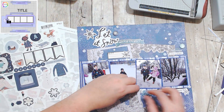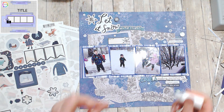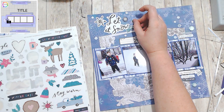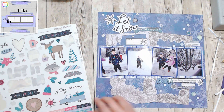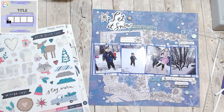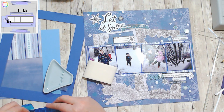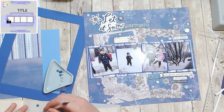On the layout I'm working on currently, I went through and stuck these little circle stickers of snowflakes all over the place — I just wanted it to look like it was snowing. I tried to stay away from color, but there's one teal and one blue; mostly they're little blue circles. I also have these beautiful periwinkle blue sequins that I love and will probably run out of soon. I used them to accentuate the sparkle and shine so it looked like it was snowing, and I just love the way it turned out.